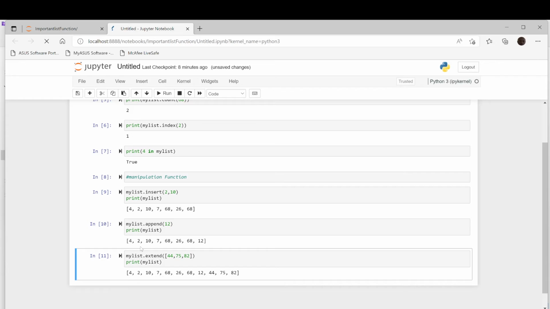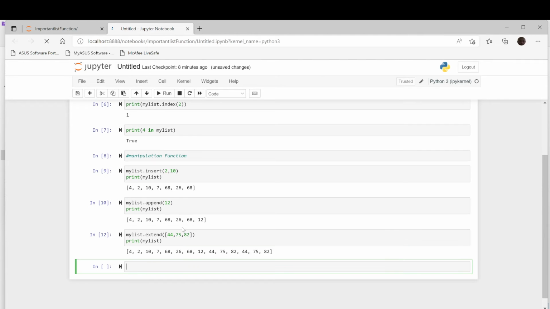Now let's continue looking at another function. We want to use remove, my list dot remove. What? Let's remove an element. Let's remove 68 there.